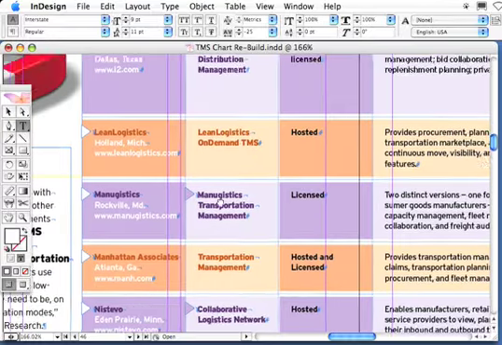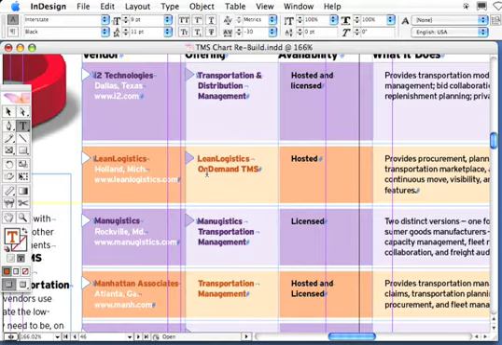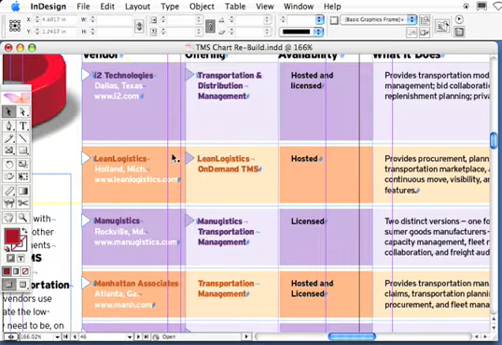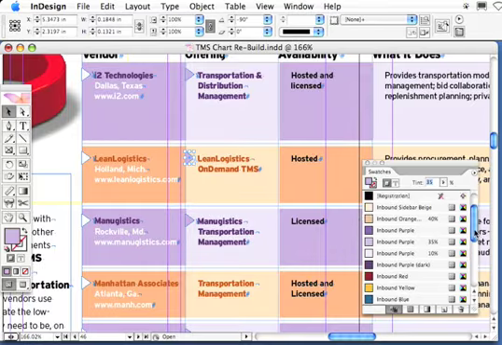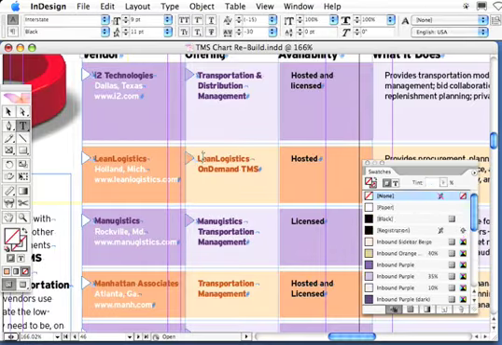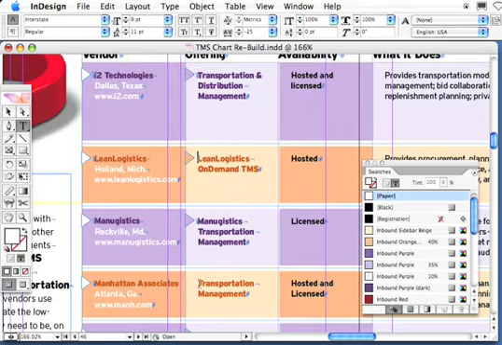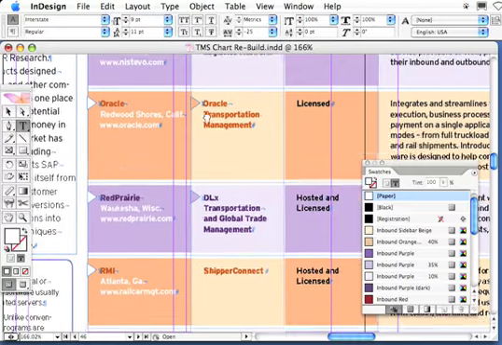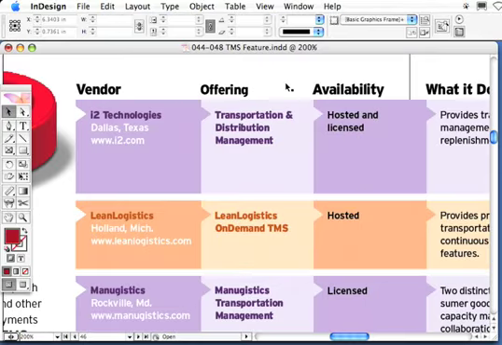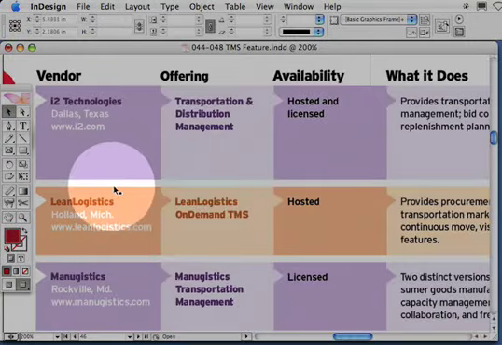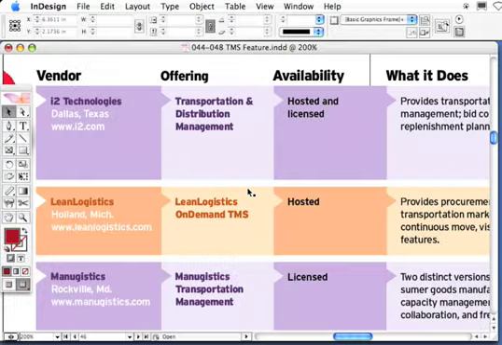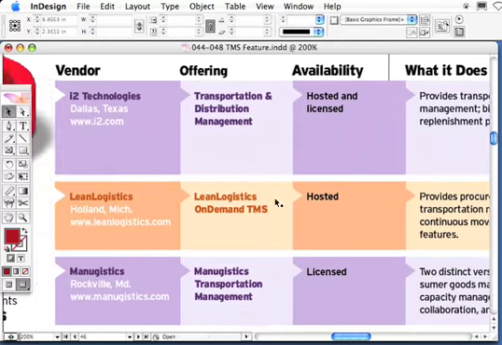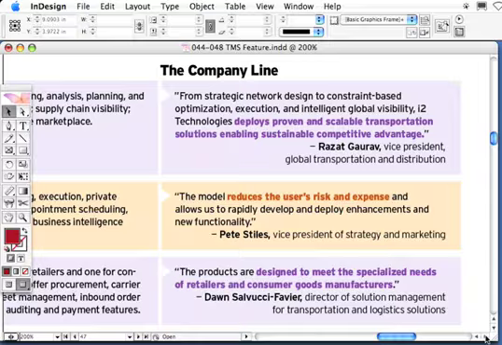To get the notches on the orange cells, I still paste in this purple triangle and then just select it with the direct selection tool and choose an appropriate swatch from the swatches palette and apply that. I then copy the orange version and paste it into each of the orange cells just as I did each of the purple ones. Once all of the triangles are in position and colored, the effect is seamless, and the thick horizontal white strokes between the rows add just enough space to reinforce the appearance of a series of interlocking shapes rather than a group of table cells.